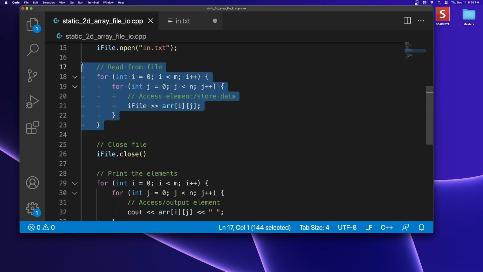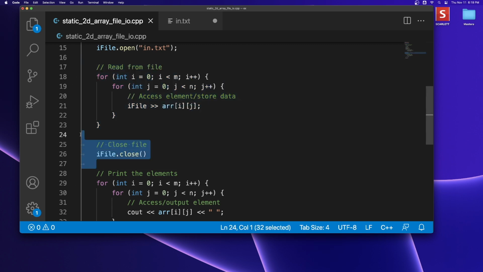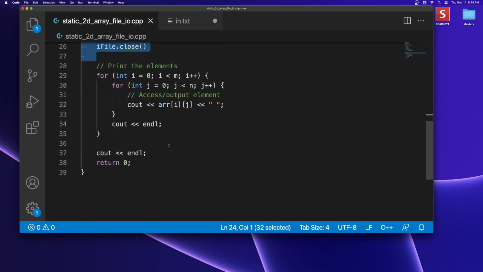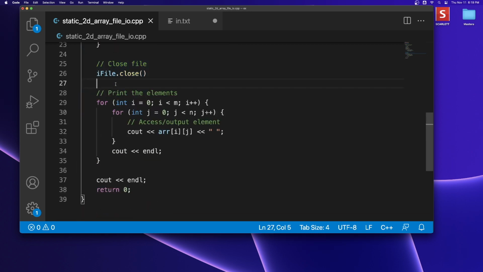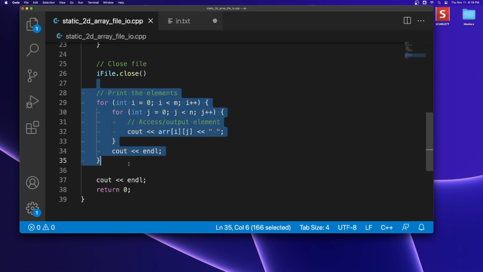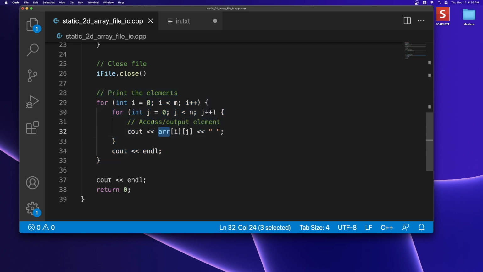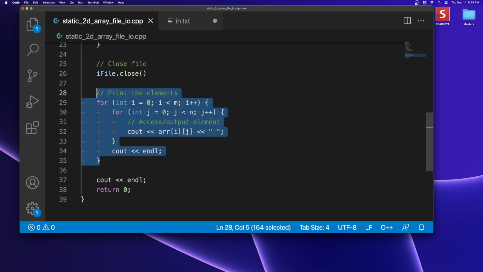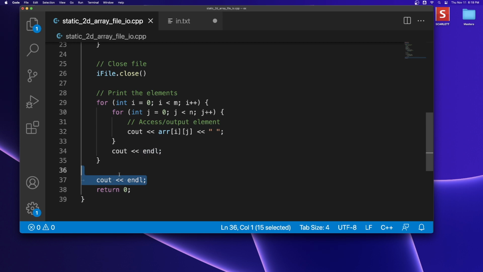Once we are done reading in from this file, we can close the input file since there's no need to have it open now that we are done reading from it. And once we have read in all the data, just for this example, we are going to print out all the elements down here inside of another double for loop. And again, you could do any other thing with your two-dimensional array down here, just inside of some double for loops. But we're just going to print out the elements for the example. And then I guess we don't need this here because this will get taken up by that.